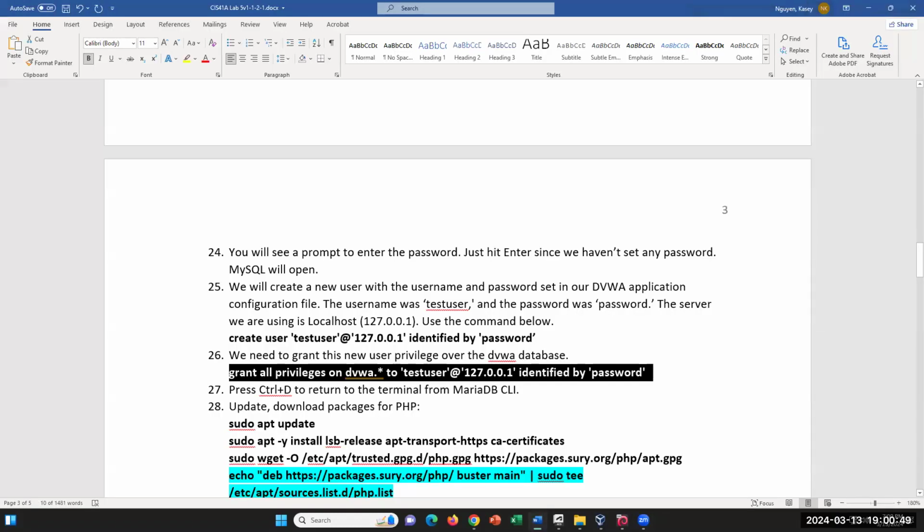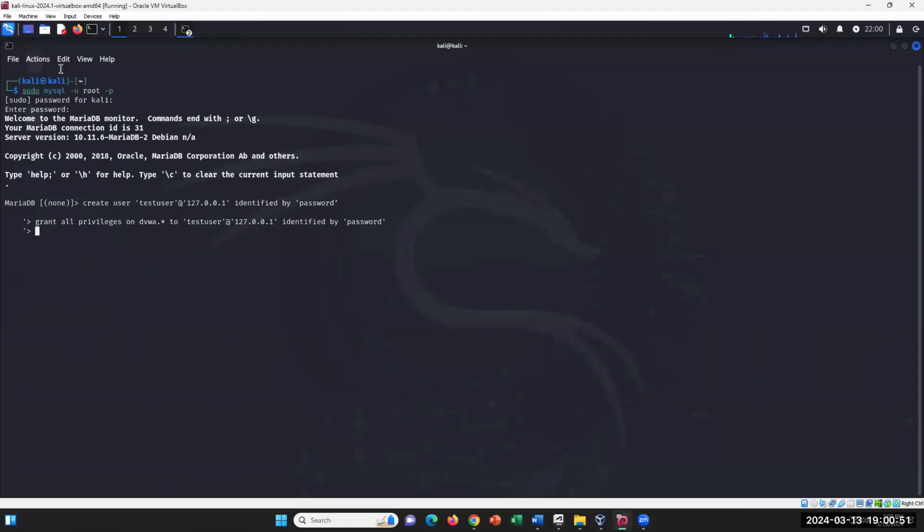So now we want to return to our regular terminal and get out of the MariaDB CLI. So you're going to do a Control D, or type bye, like what you did with FTP, or exit. I tried exit before, but you can see how it says bye. So Control D is going to let you exit.